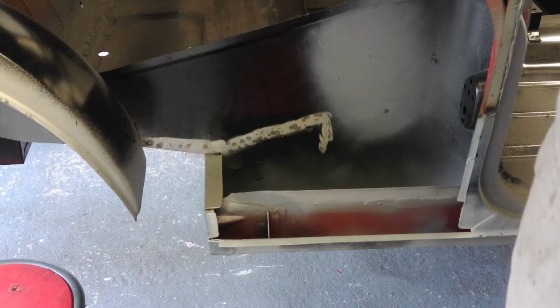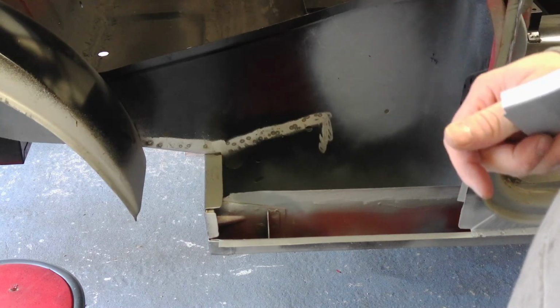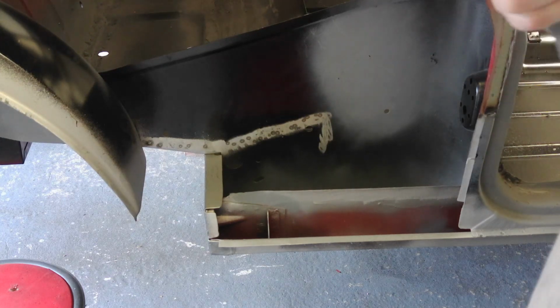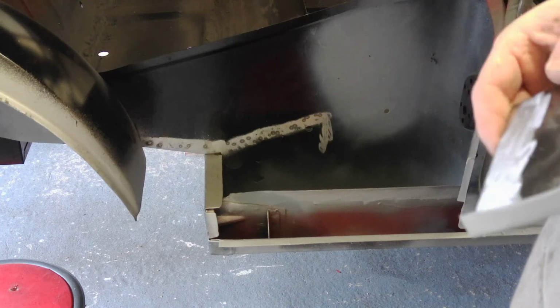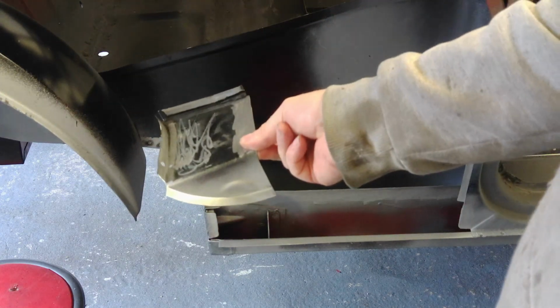Okay, that is the companion bin in. I just need to finish off with seam sealer and primer, tidy it up a little bit. But other than that, it's in. It's solid. Some of the bits, I wasn't fussed about the finish because it's getting seam sealer over it anyway. And I'm not going to spend time getting it looking perfect to put seam sealer over the top. So yeah, I'm moving on to this now.